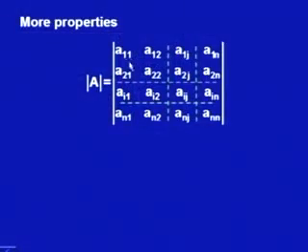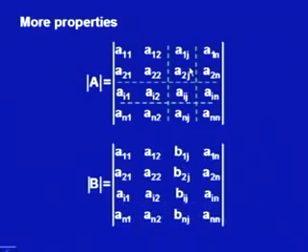For this, let us consider an n by n square matrix A consisting of A11, A12, A1j, A1n elements in the first row, A21, A22, A2j, A2n in the second row. This is the ith row of the matrix, while this is the last row. This indicates that there may be a number of rows in between, and this also indicates there may be a number of columns in between, here or here.